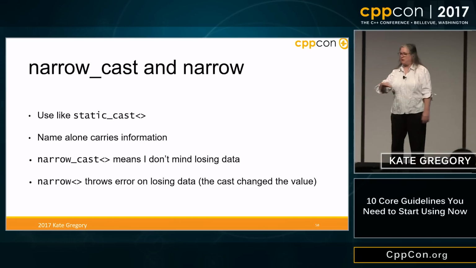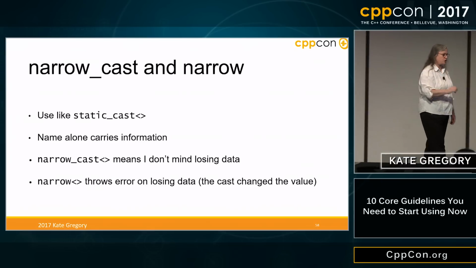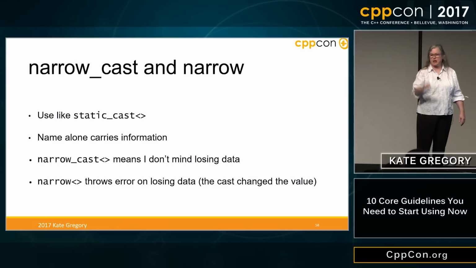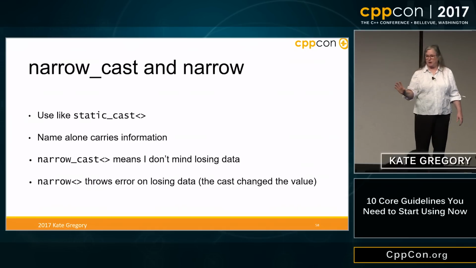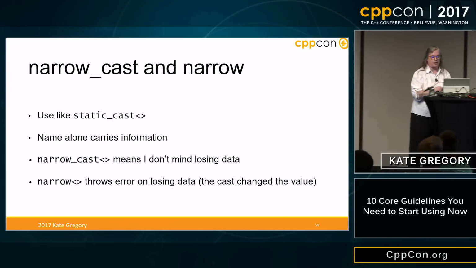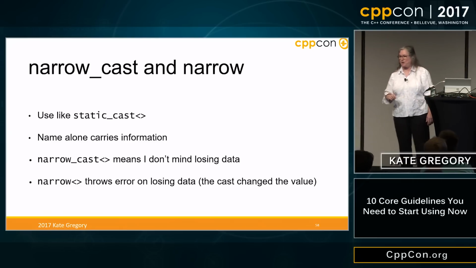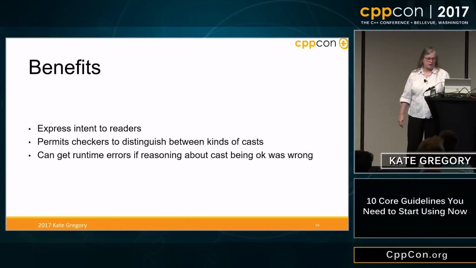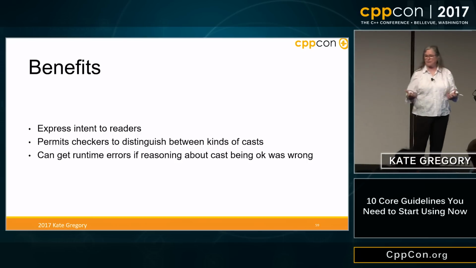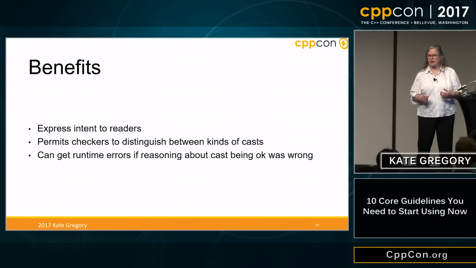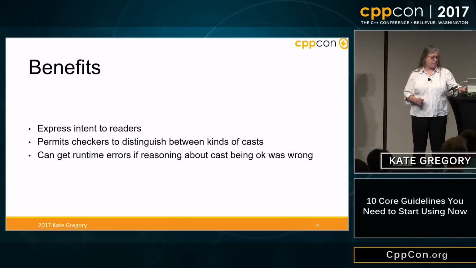It just happens. You might lose data. When you type narrow_cast, you are saying, I might lose data and I don't care. Do not come to me if I lose data. I'll do that for the times, because if we ever come to second number 73 of a minute, I've got bigger problems than whether or not my code is working. But the default one, the one that's easier to type, will check for you and look after you. So again, you're expressing your intent, and you may even get looked after and be told, actually, your reasoning is wrong. It's probably a good idea.